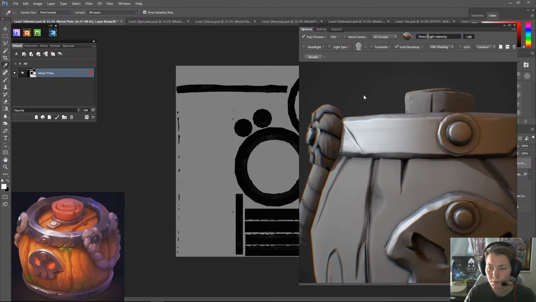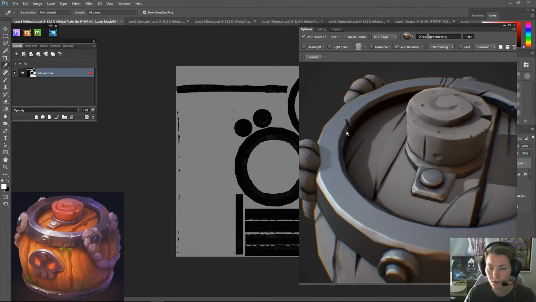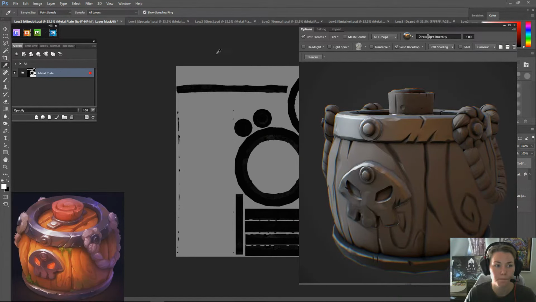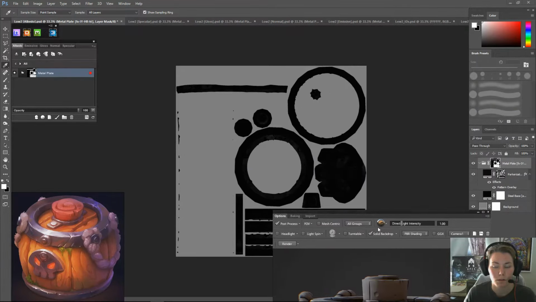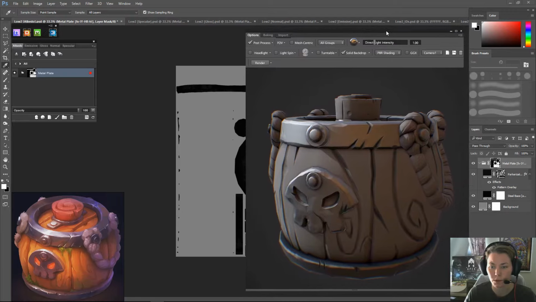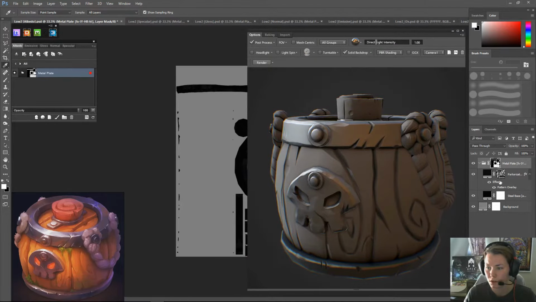We're not getting that much detail from the metal roughness and stuff like that. So I wonder how it looked if we just turn the effect off.